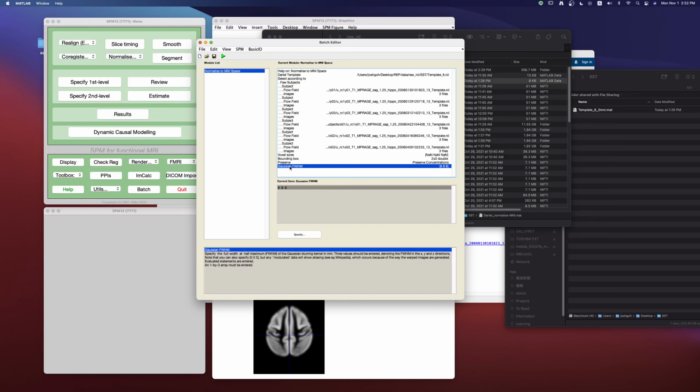All right. Another thing to note is that it does the Gaussian full width half maximum smoothing on the images. So not only will it normalize the images to MNI space, it will also smooth it with an 8mm 3D kernel. And you will see that the output images will have S prefix in front as well as a W prefix in front.